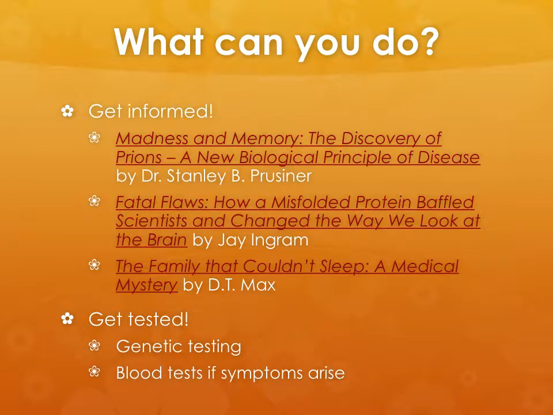Now that you hopefully understand more about the etiology, neurology, and future of prion disease, you may want to find out more or learn about what you can do. To increase awareness of prion disease and encourage current research efforts, it is important to get informed and get tested if you think you may be at risk.